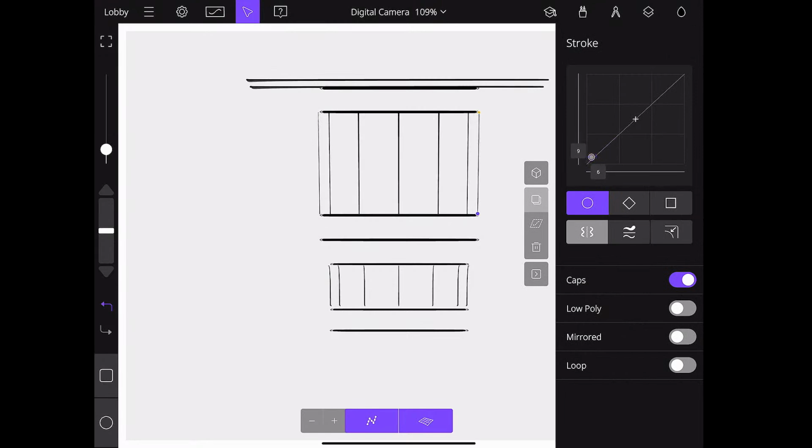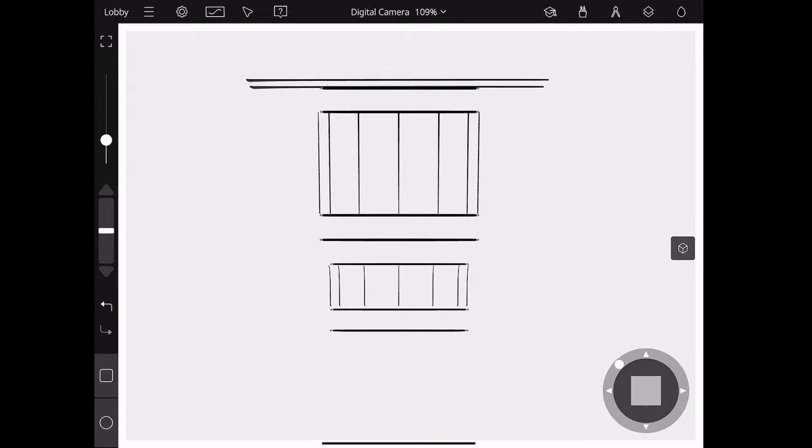We want it to be a little thinner. We can change it to thick to thin, all these different things, the shape of it, et cetera. And then we'll go into edit mode, change these. And I'm just going to minus that up.